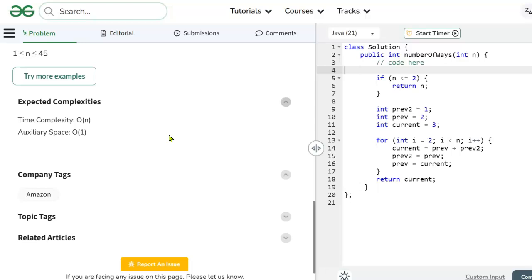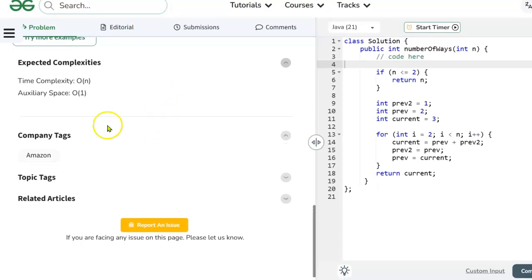It's a dynamic programming problem. And the fact that it's O of 1 indicates that they don't want you to use a full DP array, which would be O of n. They want you to maintain a smaller number of, what do we want to call it? Well, actually, let me explain it again in a second.